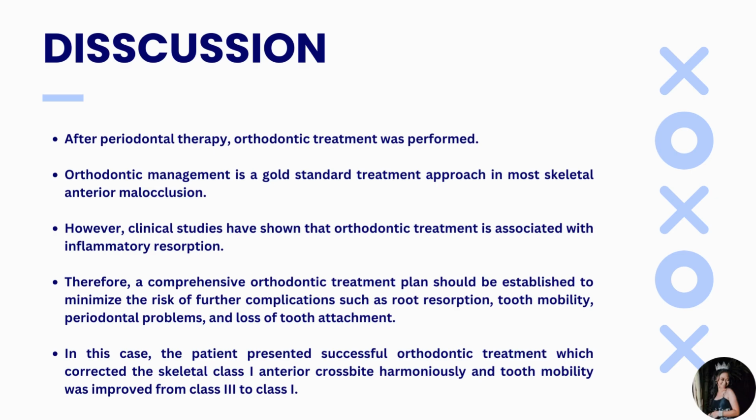Clinical studies show that orthodontically treated teeth may be at potential risk for inflammatory resorption, remodeling of the periodontal ligament, and tooth displacement and mobility. High occlusal forces initiate inflammatory mediators that may induce inflammation and later root resorption and tooth loss. Therefore, orthodontic treatment associated conditions should be properly assessed and diagnosed, and a comprehensive treatment plan proposed. This case report successfully treated skeletal class 1 anterior crossbite and tooth mobility orthodontically.